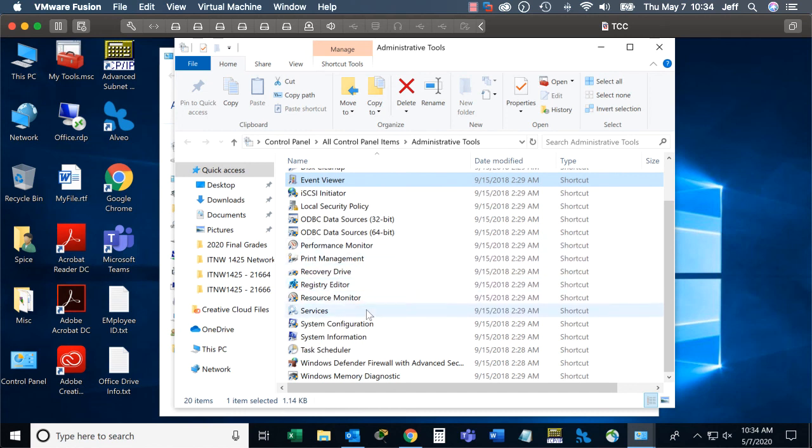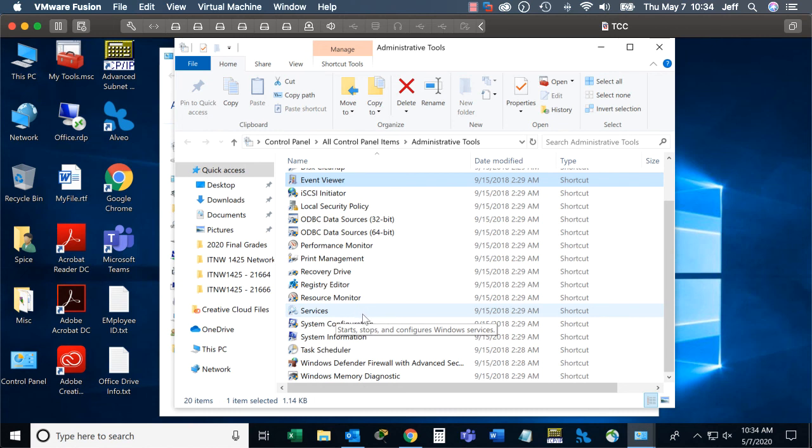And then there's just so much. You do your firewalls, Task Scheduler, so you can get your system information, System Configuration, Services. These are applications that run on your system and they provide services to you, like printing.